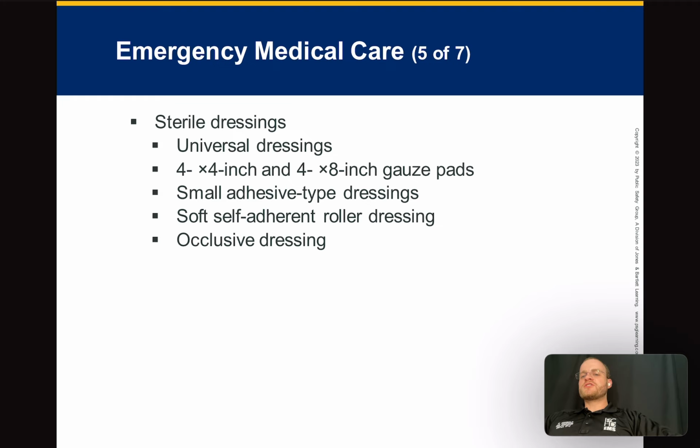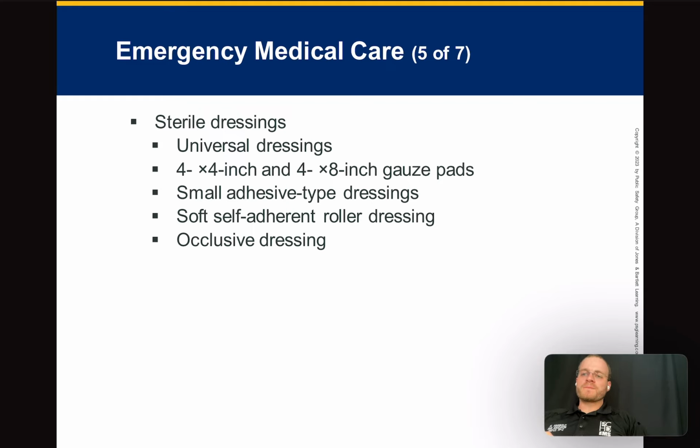Okay, and so you have adhesive type dressings. We don't use these very often. Where you'd use a true occlusive or adhesive dressing is on injuries to the neck, where adhesive means you want to seal it up. I think what they're describing here as a small adhesive type dressing is what we would consider a Band-Aid. But when I'm talking about a true adhesive, what's called an occlusive dressing, we use these on the neck or on a chest seal or something like that. We'll show you what those look like in class. You'll get to play with all these.